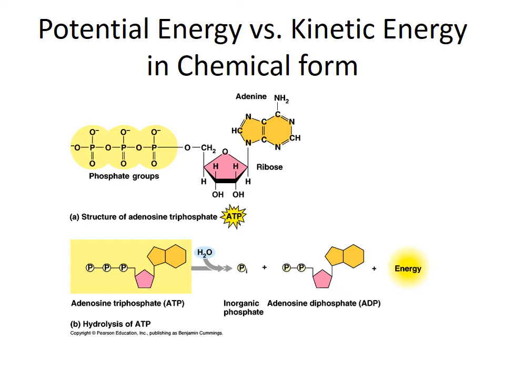Okay, and how do we do that? If you look at the bottom part of this diagram, we take our ATP molecule and we put a water in there. What's that called again, when you put water in to break something apart? You got it, hydrolysis. We're going to use hydrolysis to bust off one of those phosphates. When we break the bond of that third phosphate, it releases energy, and our bodies use that energy of that bond when it's released to do work. As you can see in the diagram, it goes to a diphosphate. We see adenosine diphosphate and energy as a product.